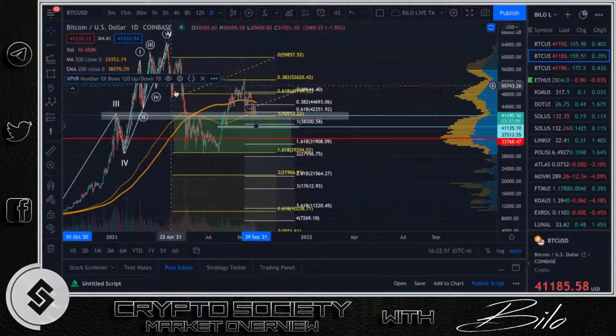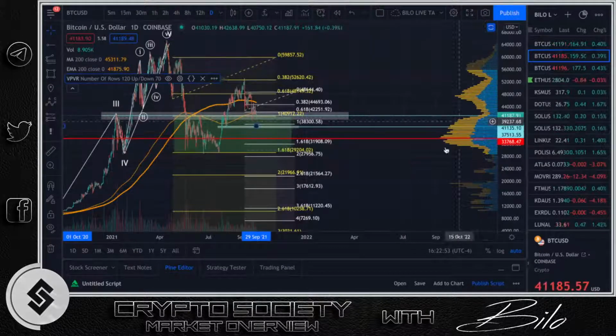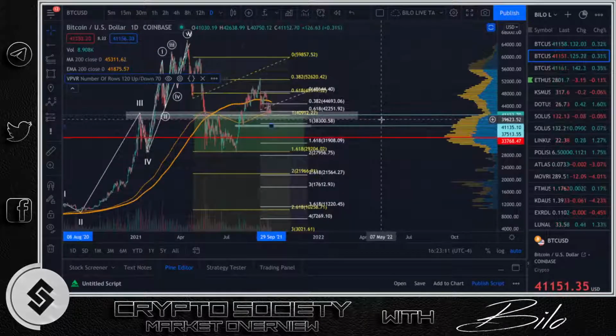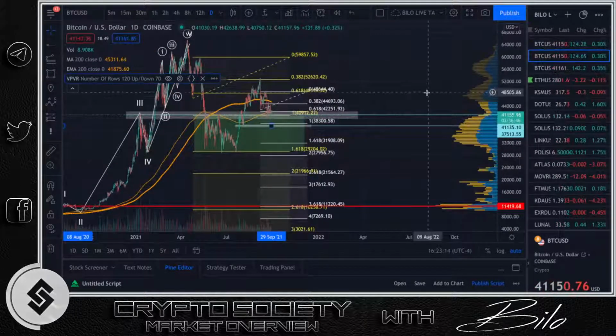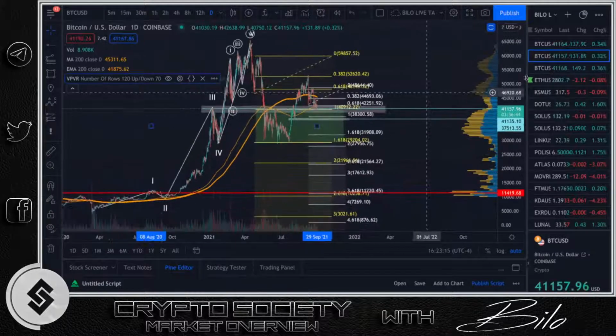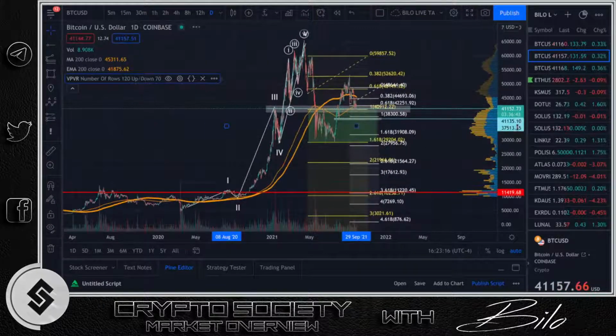So for that reason, and because we have a lot of support below us, I'm not too worried if I see Bitcoin go to around 38K. It wouldn't worry me, but it wouldn't surprise me. I would like to see the top of this channel hold up, but it wouldn't make me bearish to see us go down here either. So that's my perspective, guys, on Bitcoin and how I'm looking at it. I wanted to share this with you.